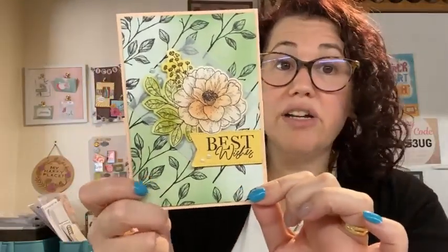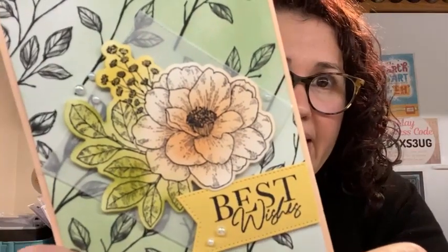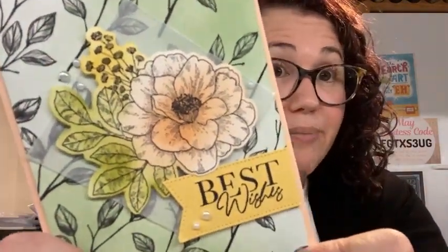What else are we playing with today? We are playing with perfectly penciled paper. And we've got blending brushes - so our coloring is all going to be done with blending brushes today. Now let's have a look at the card that we're doing. I do have some of these elements already done because this is a card I made in class and with my team. We're assembling and finishing a couple of cards, but I guarantee I will show you all the elements. I do have a piece of vellum in the background there, using my favorite Stylish Shapes dies.